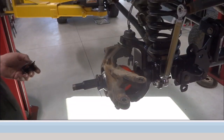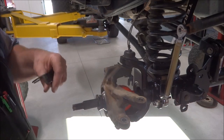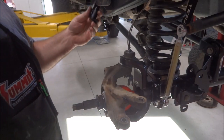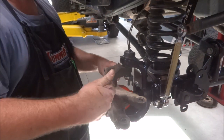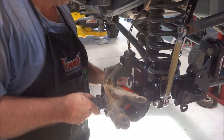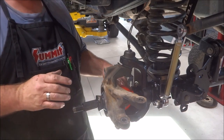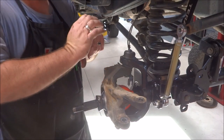Okay, one thing I didn't show on the short side, the driver's side, because usually I don't need to do that. Usually those will press in far enough. But on this long side, they do, and RCV does supply this installation tool. Once you get your axle in this far, pull your boot out away from the tube, and this goes in behind it and then you push against it. Otherwise, by the time you're trying to push that boot in and it bottoms out against the tube, there's not enough left there to really seat that boot on.